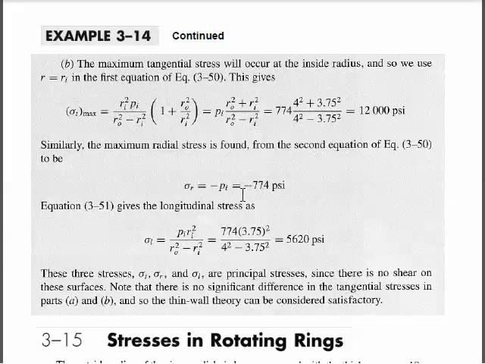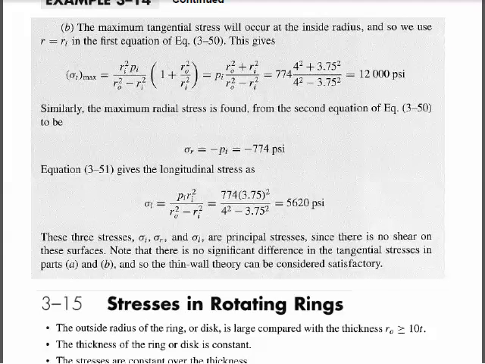Now we're going to turn to thick wall theory and say that we have a maximum tangential stress that will occur on the inside radius. So we're going to use r equal r sub i in this equation, which you can drop back a couple pages in the notes. The maximum tangential stress occurs when r, which was down in this denominator, unspecified, becomes r sub i. Plug in all the numbers, and we get 12,000 psi for that pressure.